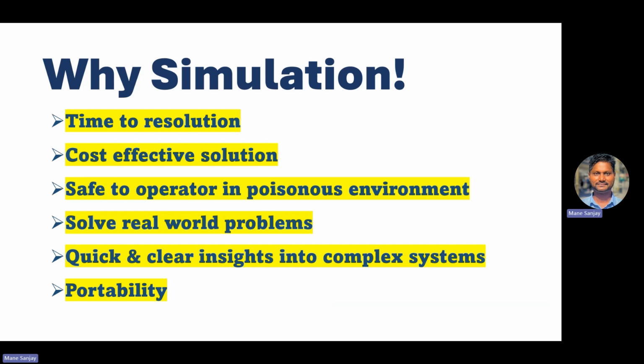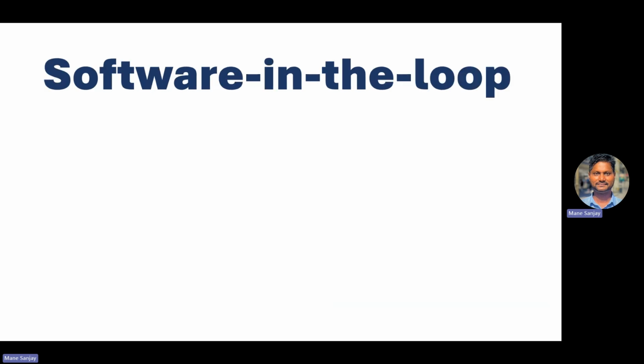Till now, we have covered the history, which started from World War II, and then there was a lot of revolution over simulation. All the industries, starting from automotive, aerospace, pharmaceutical, telecommunication, everyone started adopting the simulation technique to save time, cost, for safe operations, quick resolutions to problems, and portability. Now let's jump to the main topic, that is SIL, MIL, and HIL. As I mentioned, SIL is a software in the loop testing method.